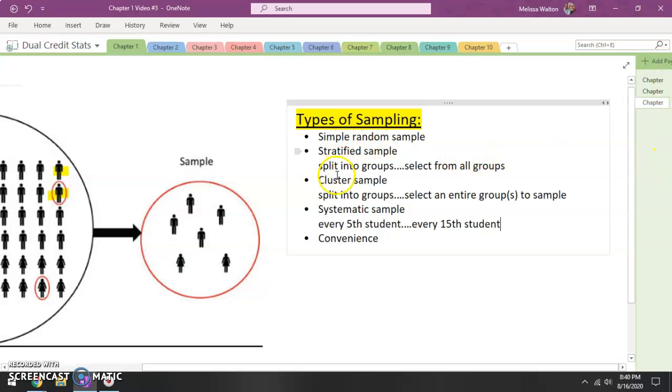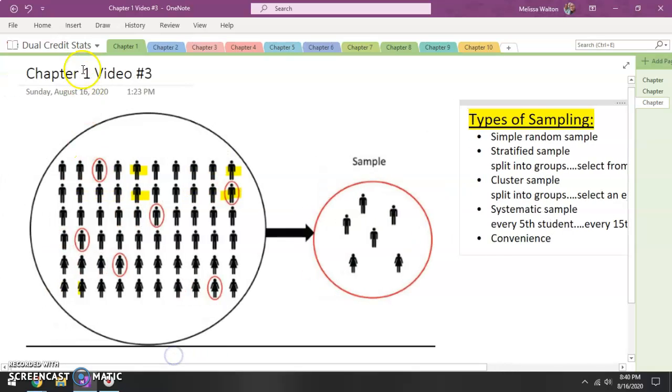All right, now these four are all random samples. However, I want to talk about a really, really bad sampling method, and that is a convenience sample. Let's say that a teacher wants to get opinions from students, so she just selects her favorite 10 students and asks, hey, what do you feel about math class right now? And she only samples her students. Well, you might end up choosing the teacher's pets, or you might end up choosing students that really hate math. But a convenience sample is not very helpful because we're often drawn to people that are like us or that are agreeable, and it's not necessarily going to be representative of the entire population. So you want to use one of those random samples.